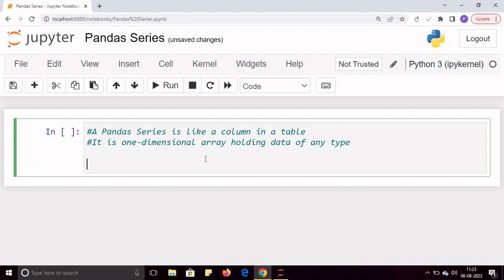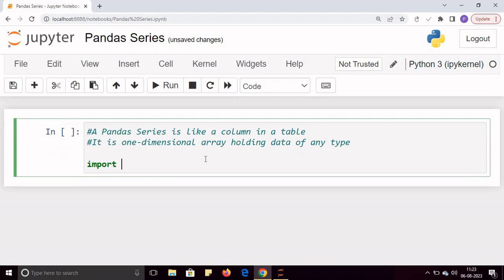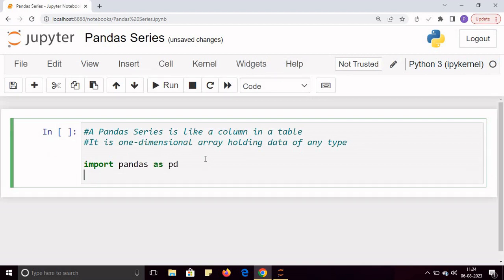So let's start Pandas series. For that you will import pandas as, let's say, pd. So I will create a new series. For creating a new series, let me write my_series equals pd.Series, and here I will have some values, for example.